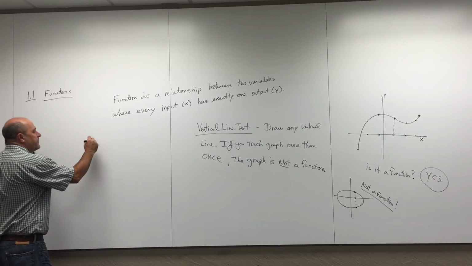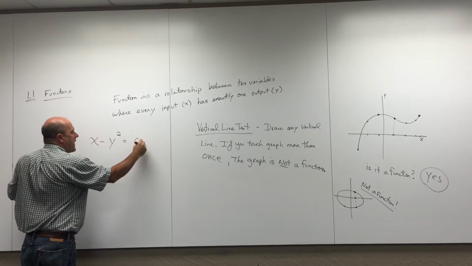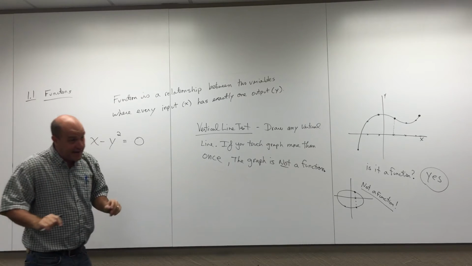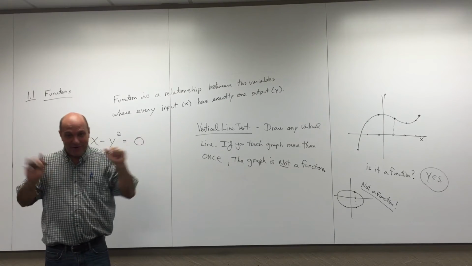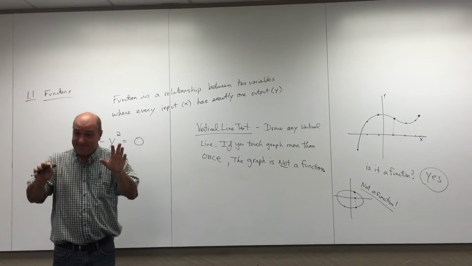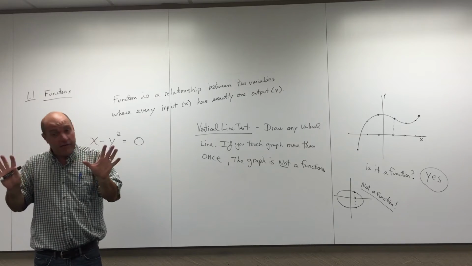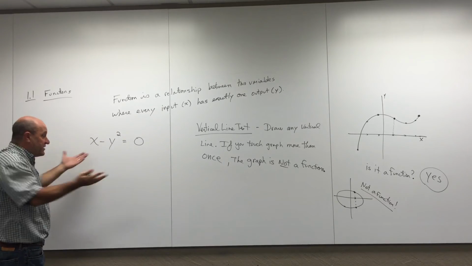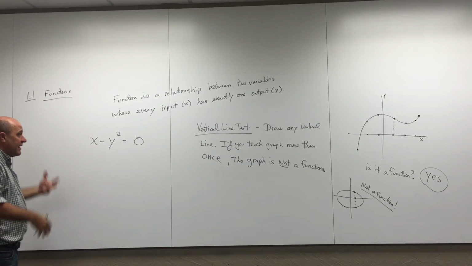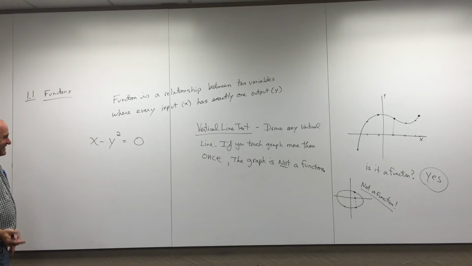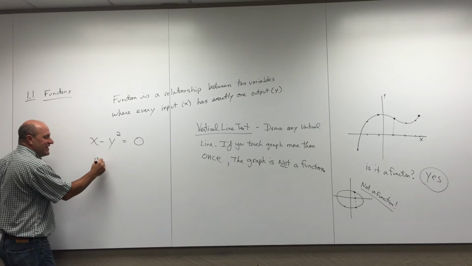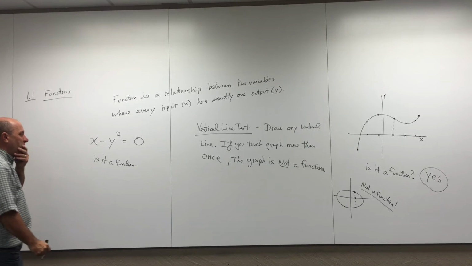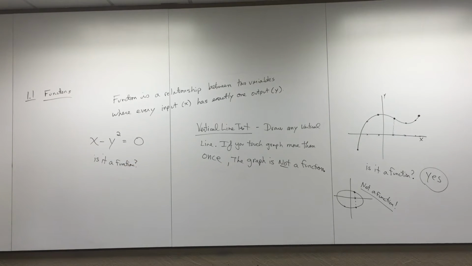Look at this equation. And by the way, once you start putting exponents on your variables, it's no longer a line. I haven't really discussed lines, but lines are just x to the first power, y to the first power. You don't have any exponents. So this is not a line, and it's some kind of relationship between two variables. It's an equation. The question is, is it a function? And maybe it's a little hard to tell. You guys got any guesses?